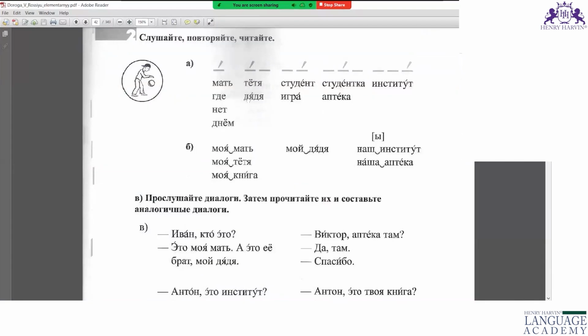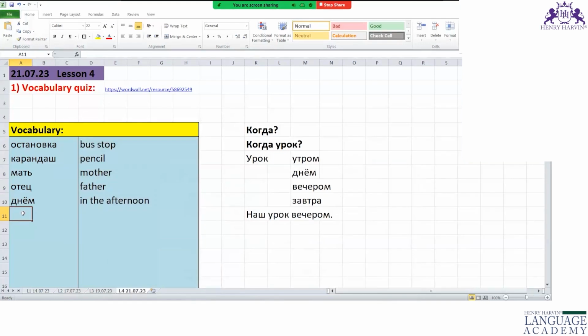Так, тетя, дядя. Padmapriya, do you know what тетя, дядя are? Grandmother? No, we had grandmother and grandfather, дедушка, бабушка. Remember? Да, we had the words дедушка, бабушка. Yes. Тетя is aunt and дядя is uncle. So good examples of how to use soft vowels here, right? Yo and ya, soft vowels. Тетя is aunt and дядя is uncle.